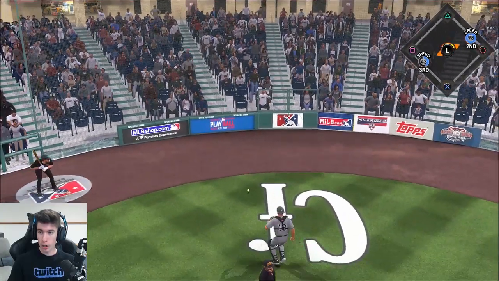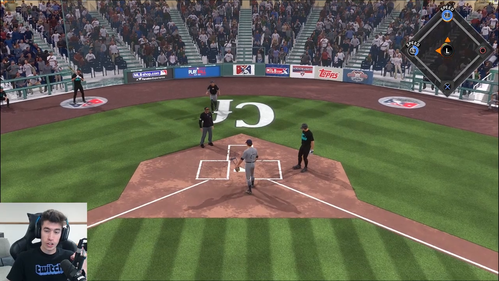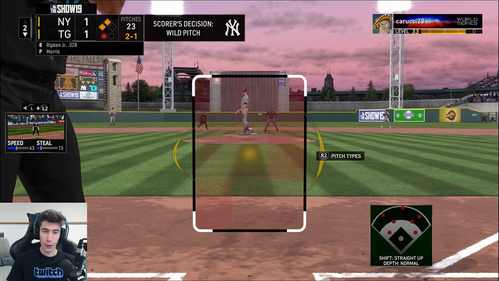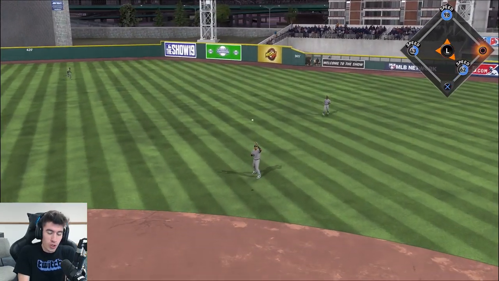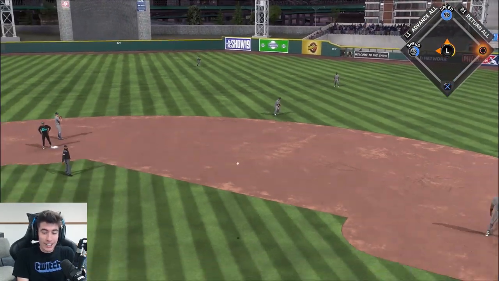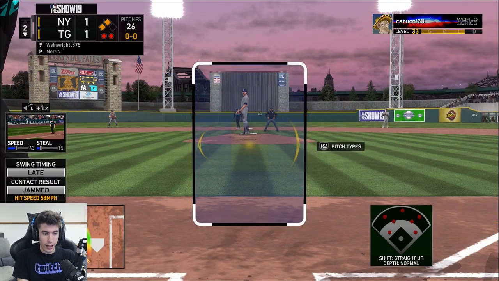Wild pitch. No. Go back to third. There we go. Okay. I wanted to send the runner to second. I did not want to send the runner from third to home. Cal Ripken Jr., man, it would have been ball four. Look at that. I didn't want to swing. Why did I swing? I saw that it was going to be ball four, and in my mind, I'm like, don't swing, don't swing, don't swing, and then I go and do that.